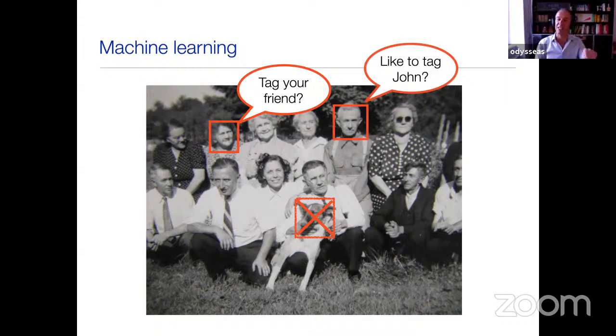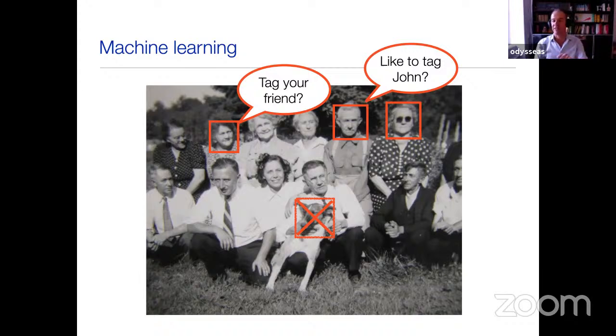So the system already knew after a few times that you have said, oh, this is John, that for every new picture, even though John may now wear sunglasses or whatever other conditions the picture was uploaded in, the system was smart enough to extract the information and tell you that this is John. And that's a unique power that machine learning techniques can bring. And we would like to use such techniques to actually extract the information from these data sets to characterize and classify our sources in a similar way.